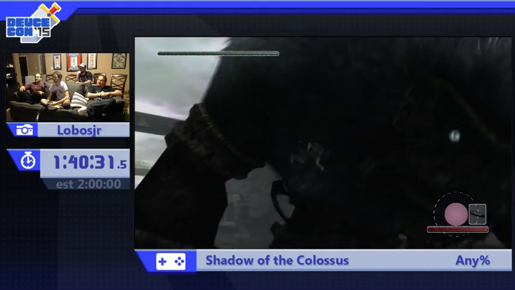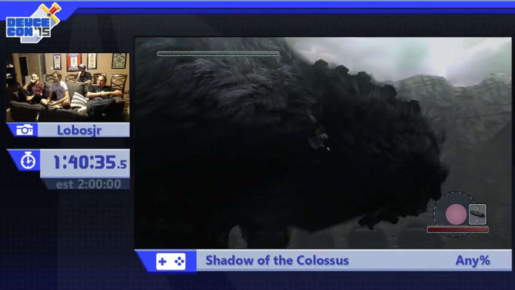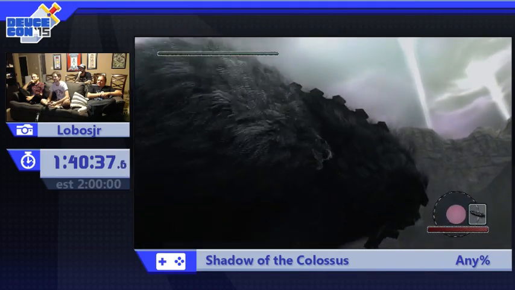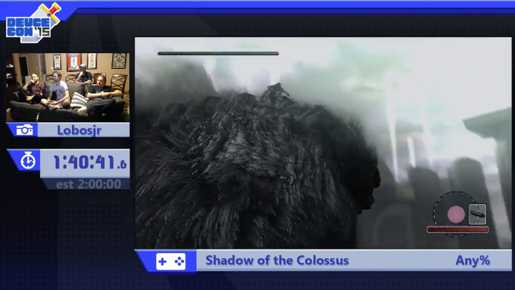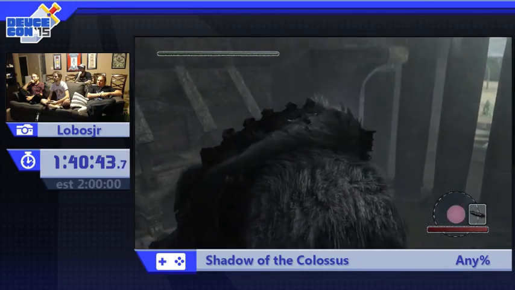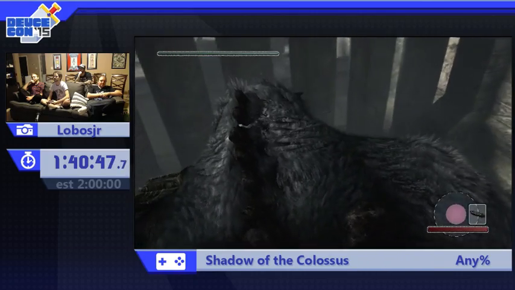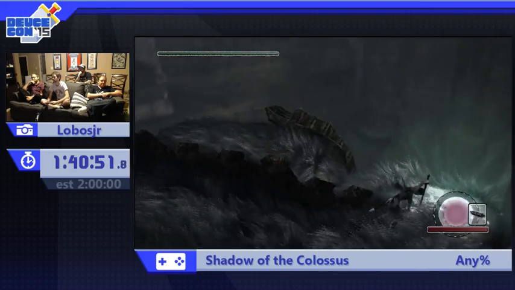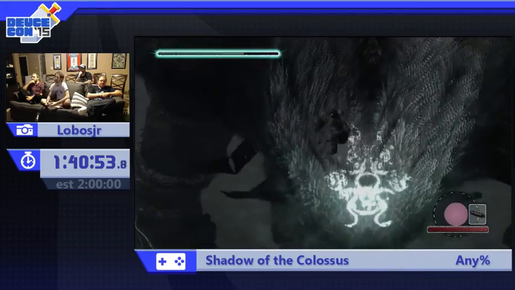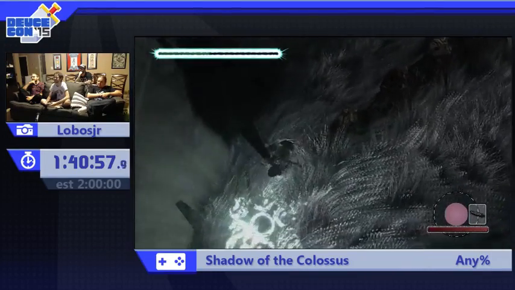Now I'm going to try and use some of his momentum to flip myself up. It's scary, but it saves a lot of stamina. Otherwise, I would have to be climbing up, and it's really bad. All right, now just don't play dumb, and then... Okay, this should be a good spot right here.